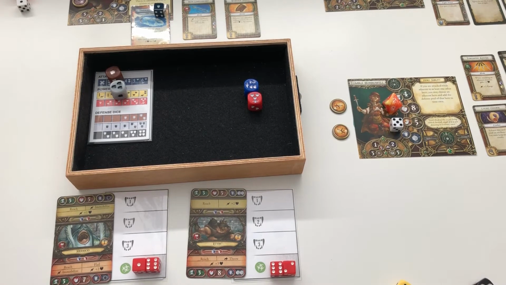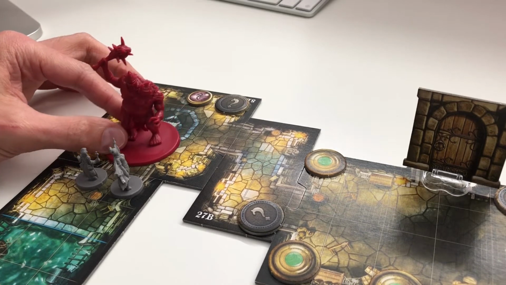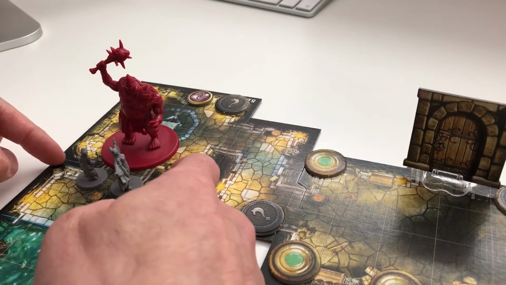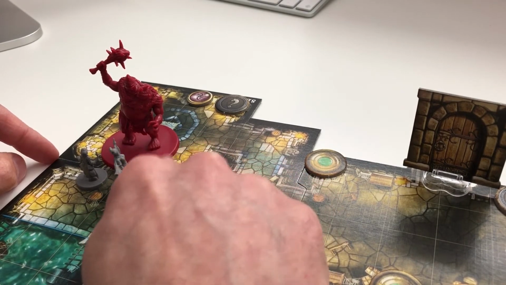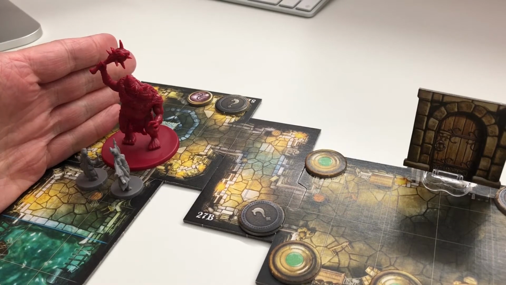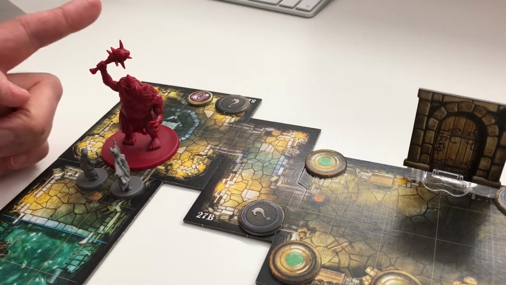Okay, and then the Ettin will engage the closest hero, meaning that he will use his move to get adjacent to either one of those guys, so essentially he'll do this. Now, you see, I'm blocked in here, but no, I could actually go that way. But if this was really tight, in regular Descent, you cannot move through enemies, but in Imperial Assault, you can.